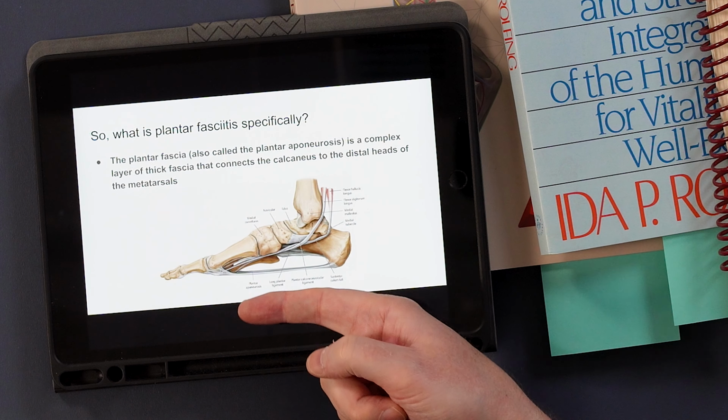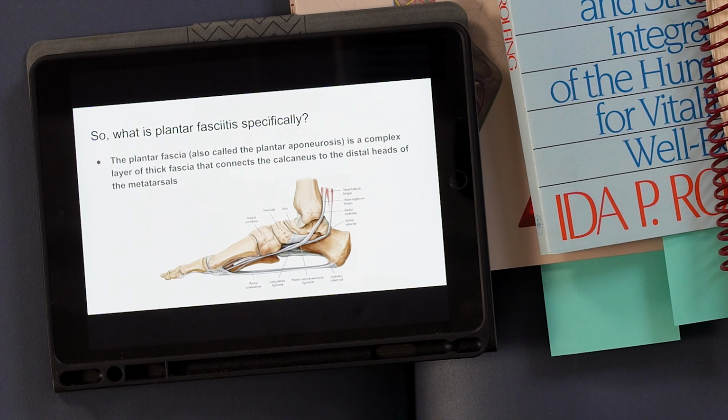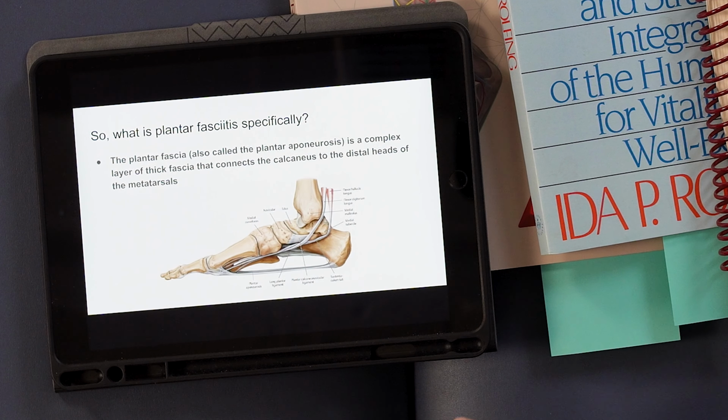In reality there's actually 3 layers that get shorter and shorter stacked in the foot, but we'll get to that later. But basically you can think of this as sort of holding the arch shape and keeping it strong, right? Because without that the bones would just collapse and never form an arch at all. Another word for that would be aponeurosis, and that's just a technical Latin term for a dense sheet of fascia. You have something called the lumbar aponeurosis in your low back, which is just another area of dense fascia, just to give you an idea of where that might show up in the body.